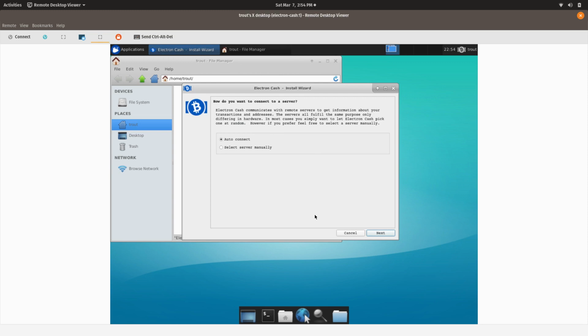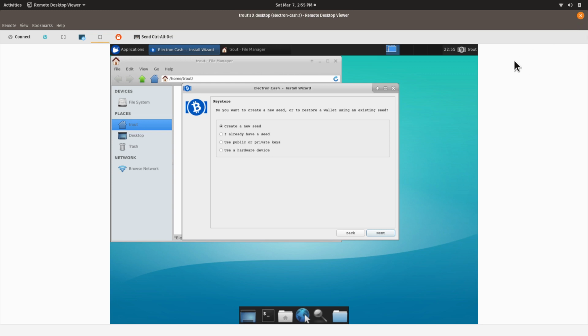And so this is a brand new wallet, so I can go through the steps and set up a new wallet. I'm not going to do that here. I'm going to stop here because now Electron Cash is running, and if you run Electron Cash on your local machine, you should be familiar from here on out on how to set it up. But what's cool is once this is running, this will continue to run. You can shut down this VNC application, this remote desktop viewer, and it will continue to run on this remote machine 24 hours a day, 7 days a week.